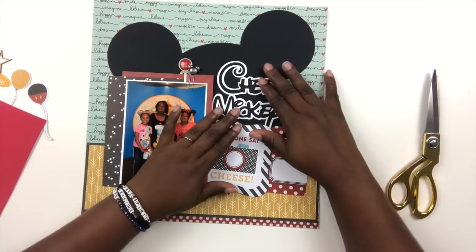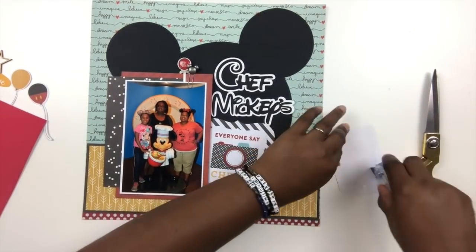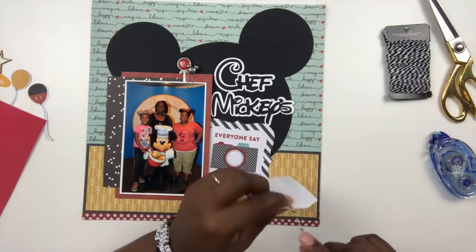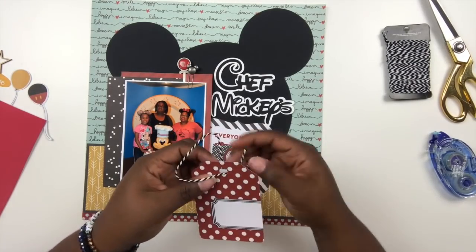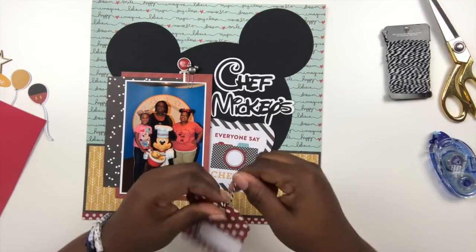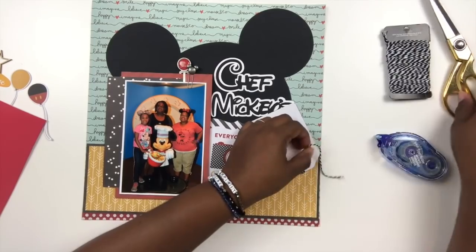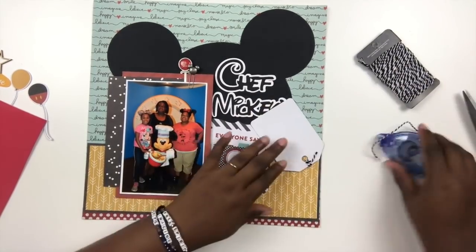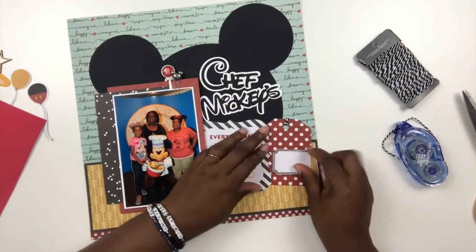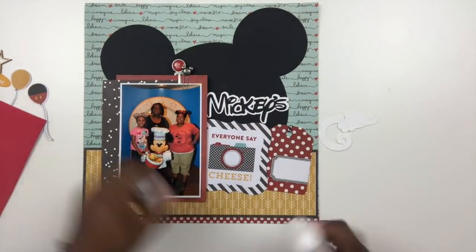We got there in about 5 minutes time, and of course Disney World's so gracious, they give you a grace period, so if you get to your dinner reservation a little bit late, it's okay. So we get there and we take a big breath and we compose ourselves, and we take this picture here behind Mickey, and we were absolutely exhausted and excited and completely spent to be at Disney, and wanted to look at all the things and ready to enjoy our vacation. So that's the story behind Chef Mickey's, at least us getting there.